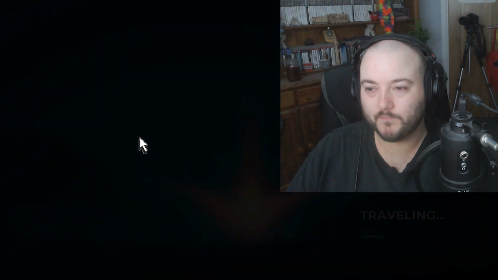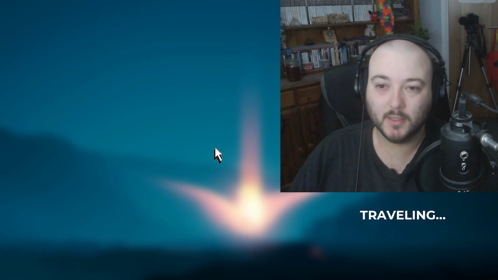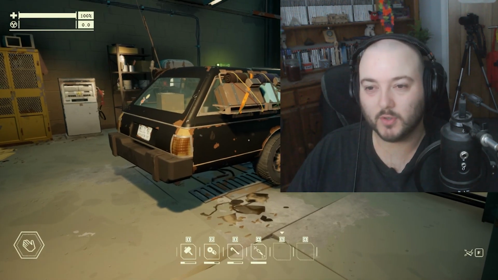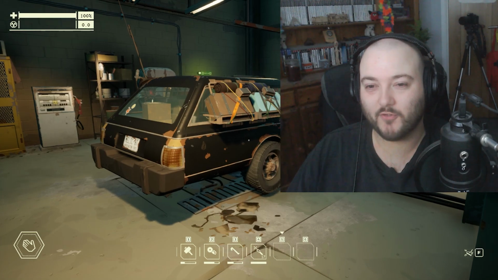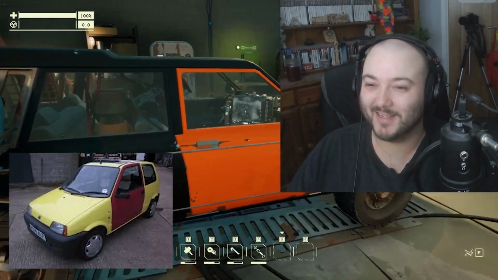I've been starting a lot of these episodes just rambling on. So instead, we're going straight in, and I'm going to try and explain the progress I've made more dynamically. So, you can already see something is different. I forgot I had one orange door. It's like the in-betweener's car, isn't it?